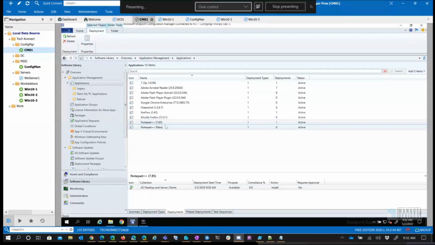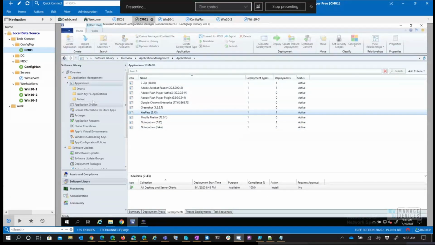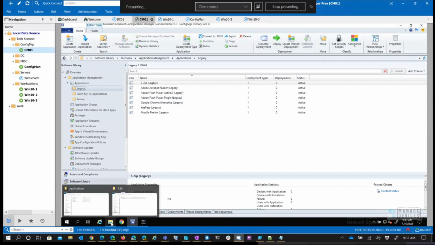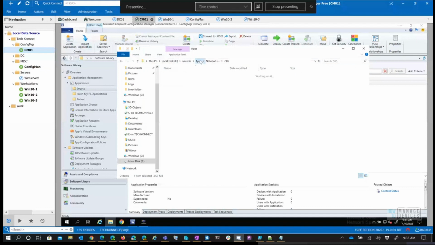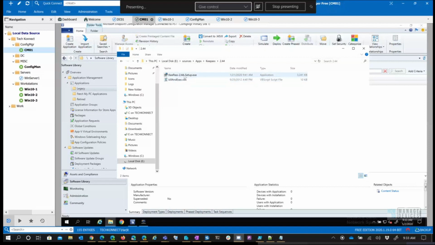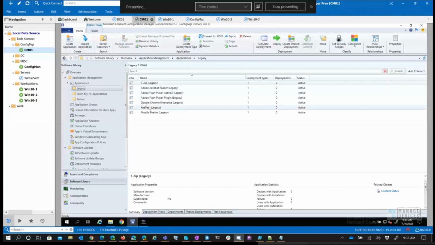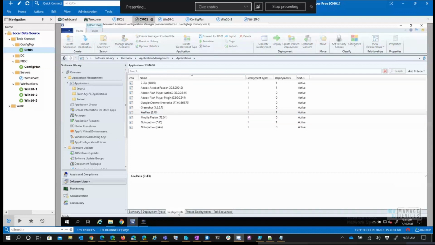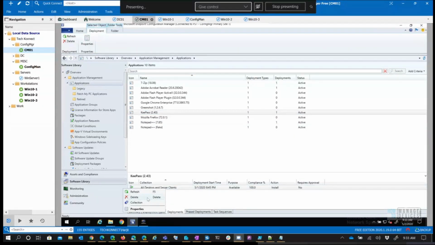So that's basically how you do supersedence. You can apply it to each and every one of these. If I did, for example, I think I have one here for KeyPass already. So let me just deploy a new version of KeyPass. I'll do a second one, and then we can do questions and stuff. KeyPass. That's a 244. Okay. Do I have that deployed? Delete that deployment.